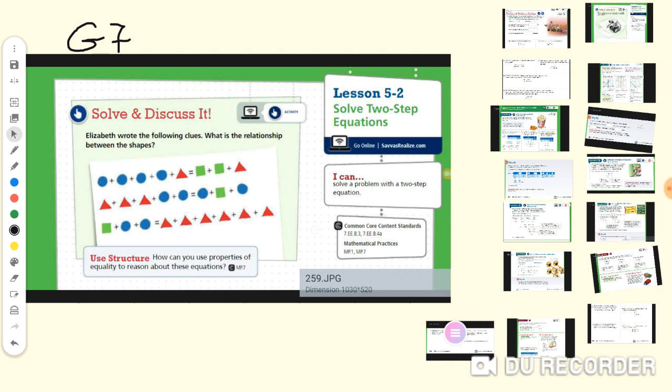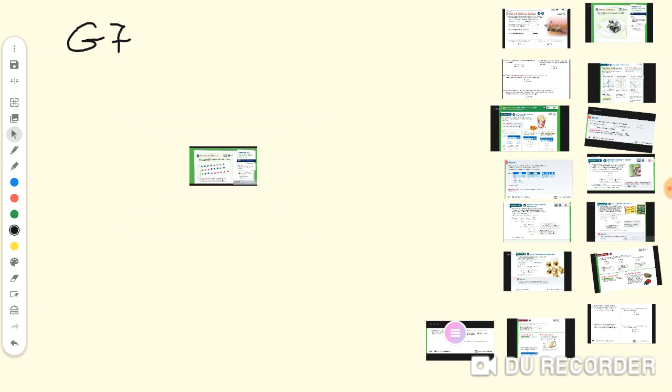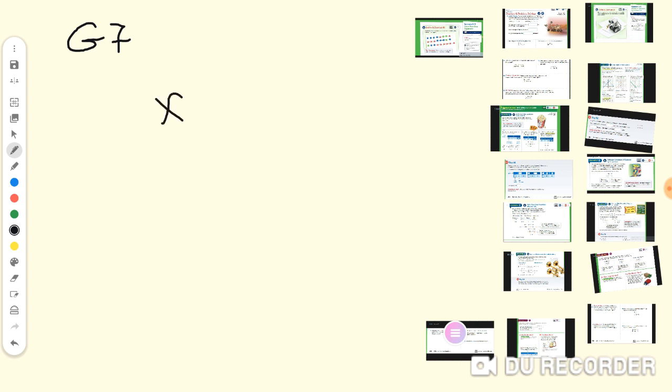two-step equations. Okay? I will start with a small start about the equation. If you have x plus 5 and I want to write it as x alone, so I want to take off 5. How to take off 5 from here? Take off means minus. I will subtract it, so subtract 5.